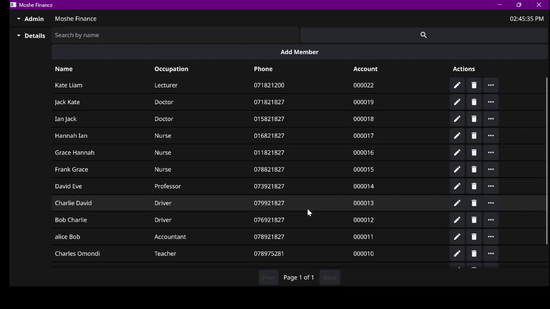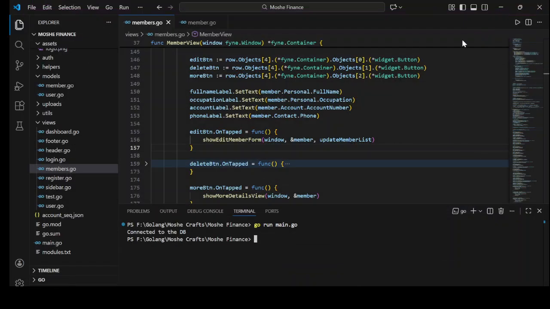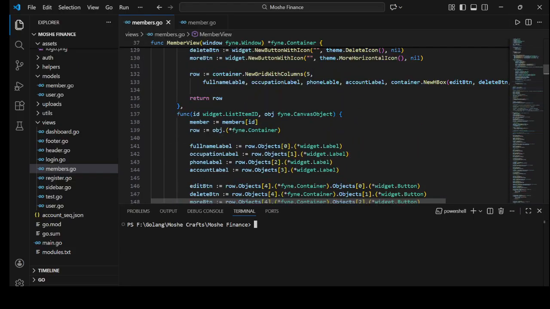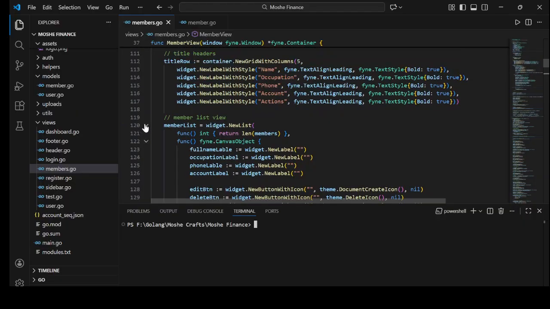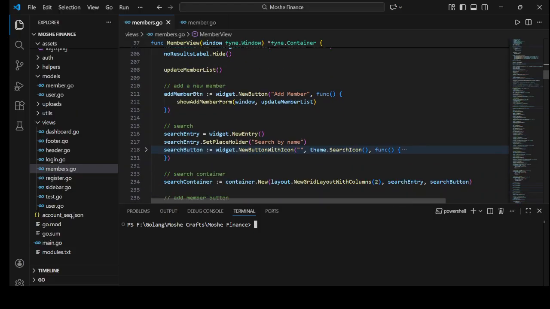So now I want to add a button here where we can export this data to CSV. So I can add a button here. Just copy this.